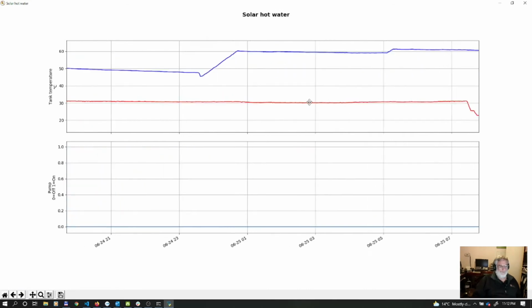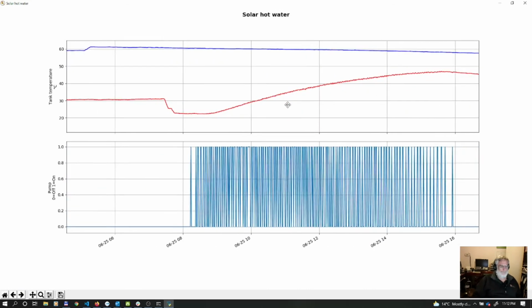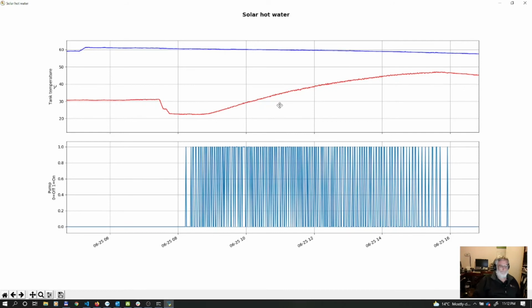Let's now look at the next day, and we can see that the pump worked a lot harder through the day and started working early at around 8:30 or something.